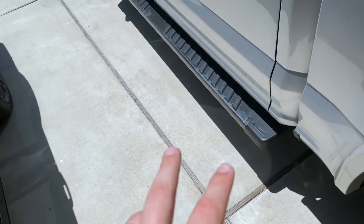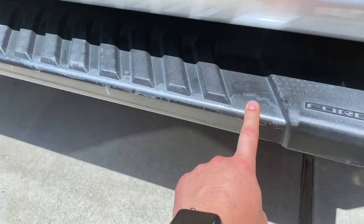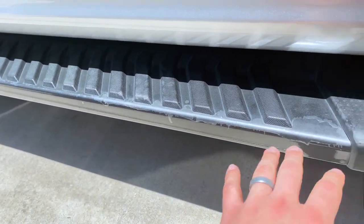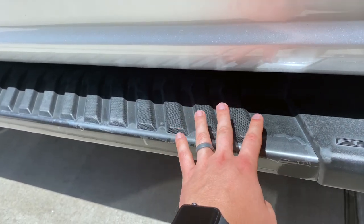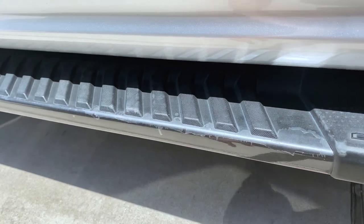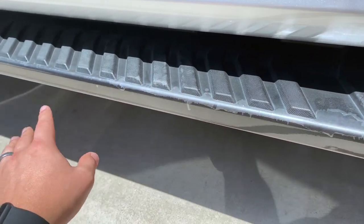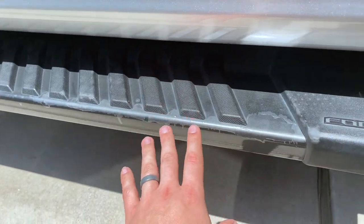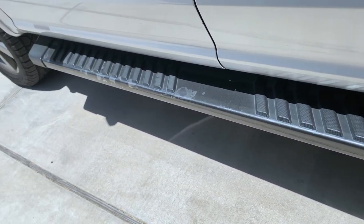Next, the passenger side doesn't look that bad, but this is the driver's side running board. And as you can see, the clear finish that is on here is peeling off and bubbling in a few different places. So what I plan to do here is remove the plastic and the treads if I can. These may not come off, or it may be more trouble than it's worth with broken tabs and things like that. If that's the case, I'll just mask it. But essentially, make sure that any loose or peeling clear coat is removed through sanding, and then once everything's masked off, just shoot it with an automotive clear coat and see if that doesn't hold up better for me.